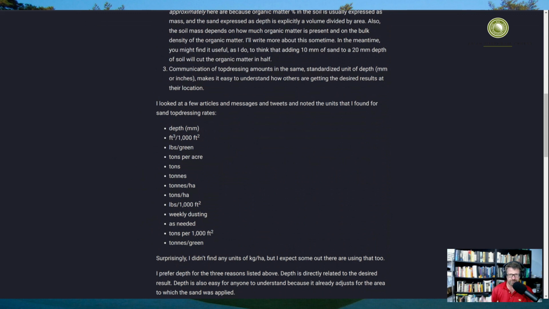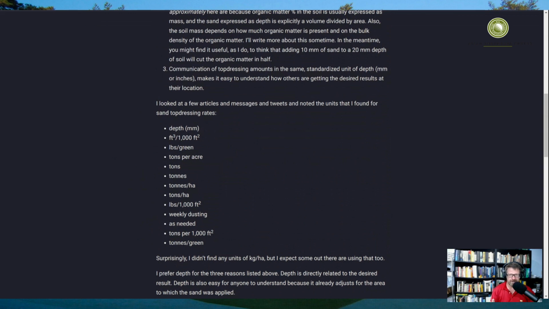And I'm not sure if that actually happens or not, but I'm always a little bit concerned about it when people just say a ton. And then is it a ton of dry sand or is it a ton of wet sand? You won't have so much difference in water content in wet sand, but that's also something that adds some uncertainty to it. So I think with all of those different ways of expressing sand amounts and seeing how frequently sand is applied to professionally managed turf and seeing how important it is to apply just the right amount of sand.